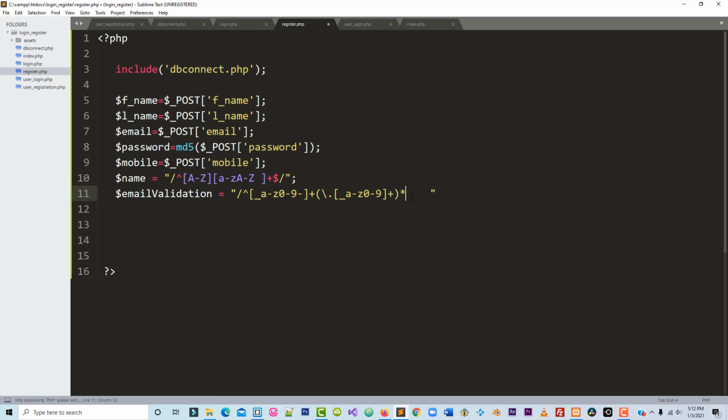You say star, at, just to show you, bracket A to Z, 0 through 9. And then you go outside, concatenate again, parentheses, and this time you say dot.